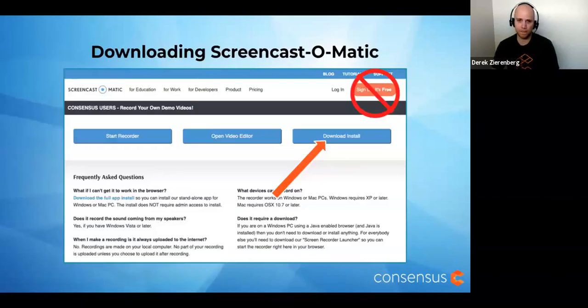And once you get to this page, this orange button at the top where it says Sign Up, it's free. I know it looks eye-catching and it really pops, but don't click on that. If you're a Consensus customer, you've got access to Screencast-O-Matic, so you don't have to sign up for it. All you'll have to do is just click this download install button and then follow the steps that it lays out for you.